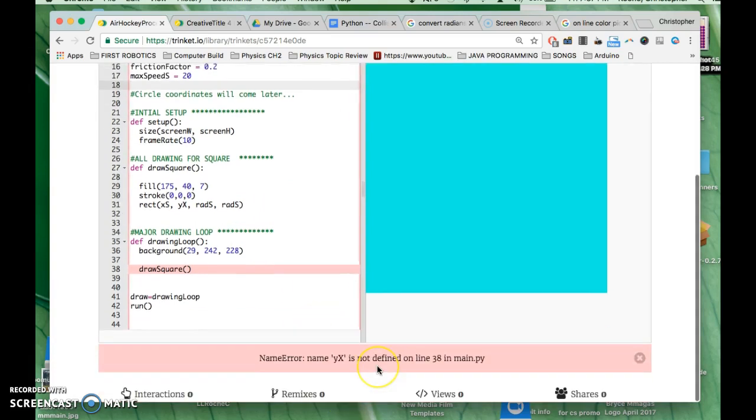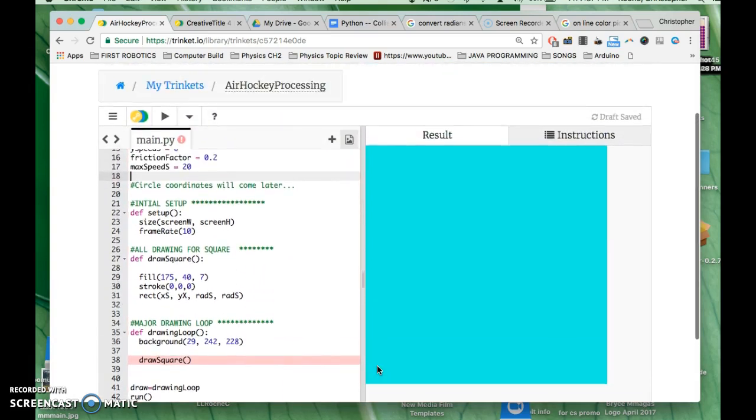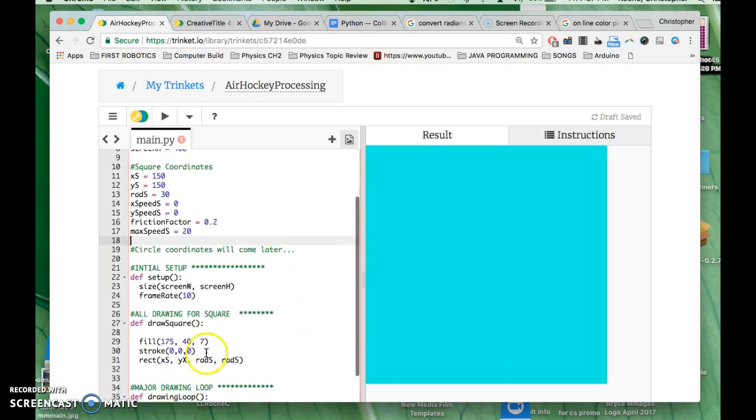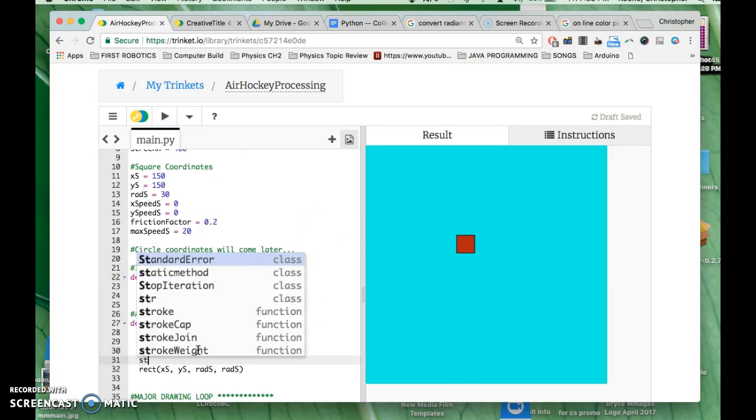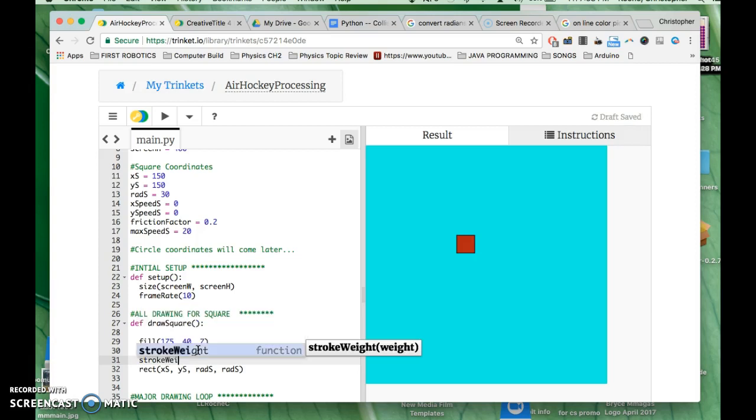What did I do wrong here? Let me see. YX. Oh, it doesn't know where these things are. Oh, it's YS. Okay. And this will work without globals because I don't think I'm changing anything. If I have to change one of these values, it makes me put in the globals, but it'll just do it right now. So that's my square so far. I don't know if I love that. I sort of love it. Let's do stroke weight, and I'll do it at 6 maybe. See if I get a nicer square. That's nicer. And then if you want to, you can add curves to it. So I'll do that at 3. Makes it more roundy. That's not bad.